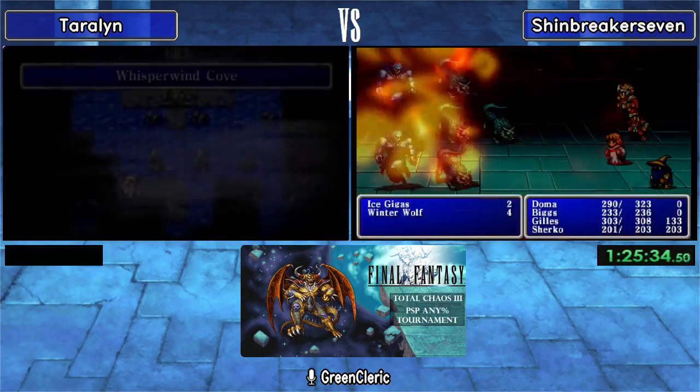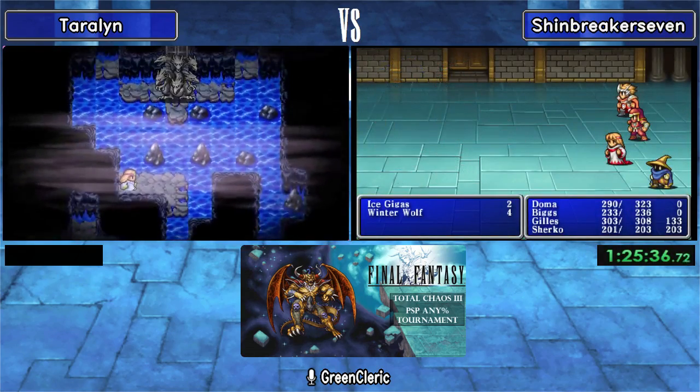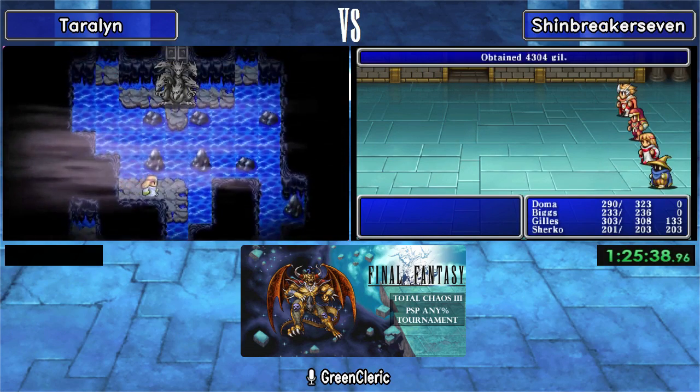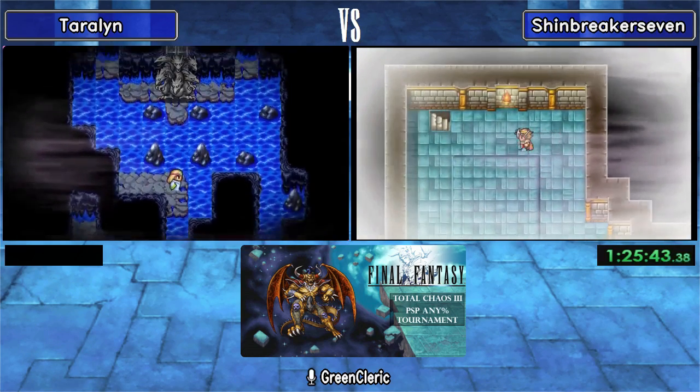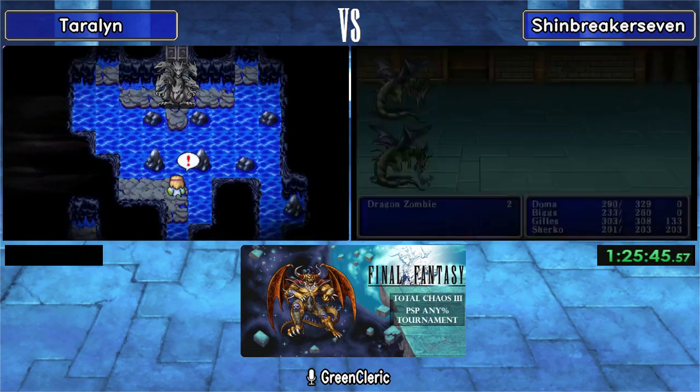Yeah. Ice Gigas has about 360 hit points, I want to say. Something like that. Around there. It's mid to high 300s.